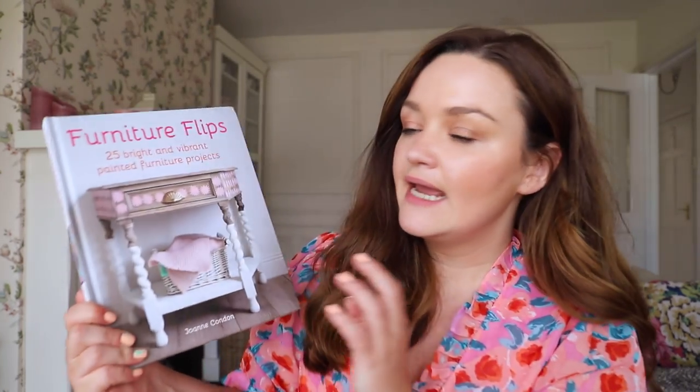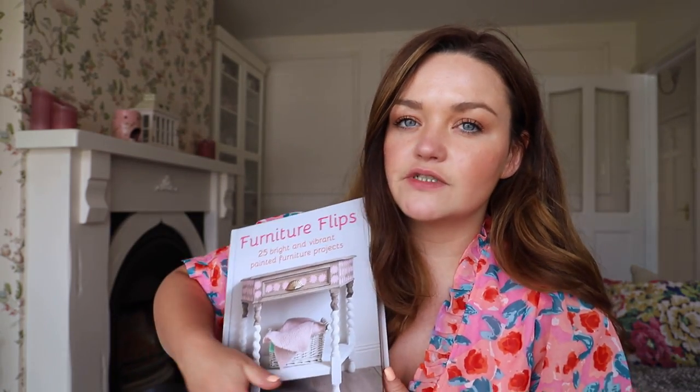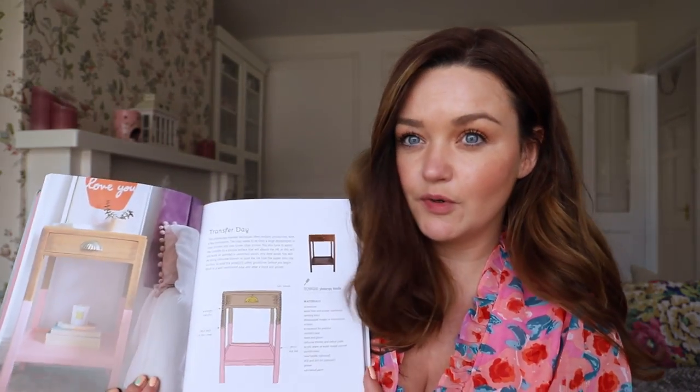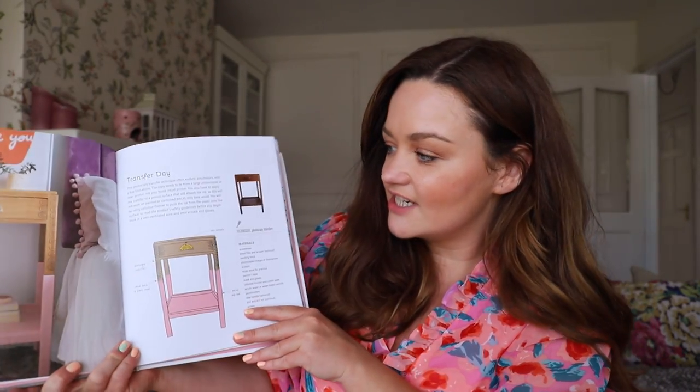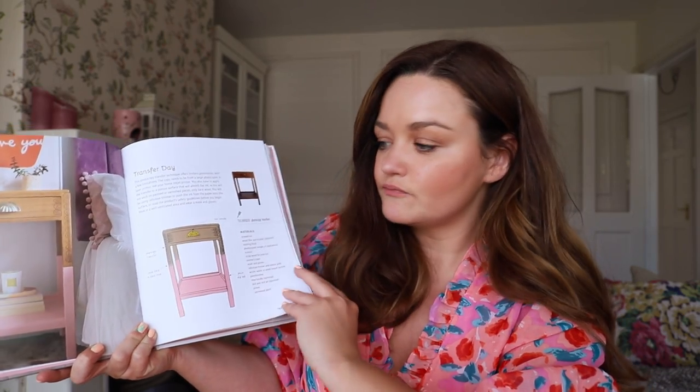So Joanne's book is Furniture Flips, and there are 25 furniture projects. So if you follow Joanne, you'll know that she does really colorful stuff. But even if you don't do colorful stuff and you're looking for ideas, just flicking through the book, look at her illustrations. She did all the illustrations and everything in this book. There are tips for painting and different techniques.